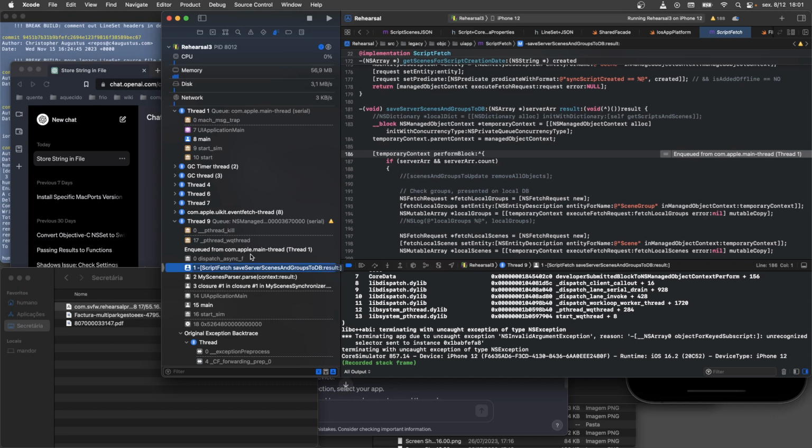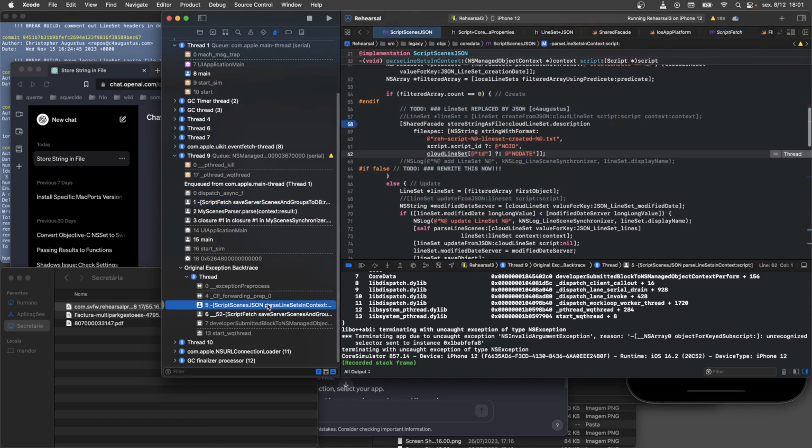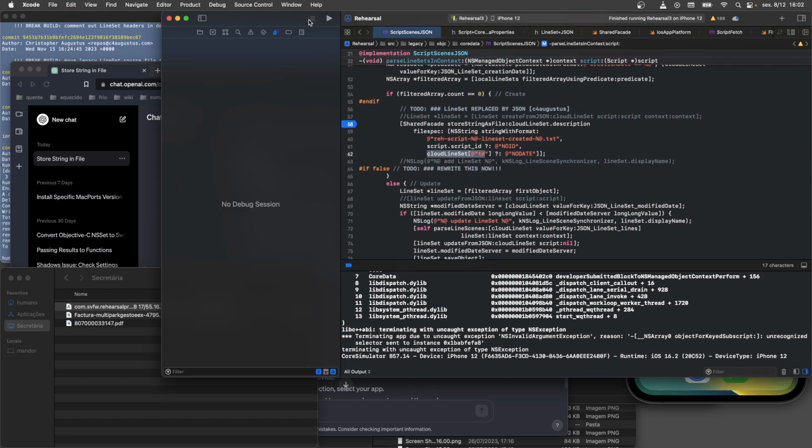I think we're here. This is the exception. We're throwing an exception from here. Are we throwing an exception here? Well, let's try running this again.